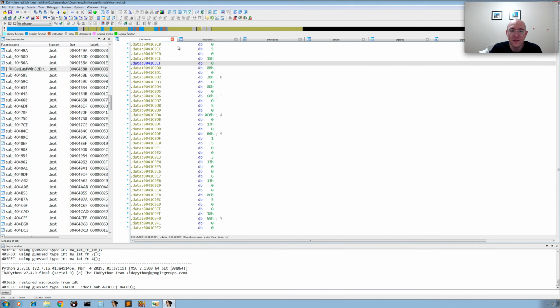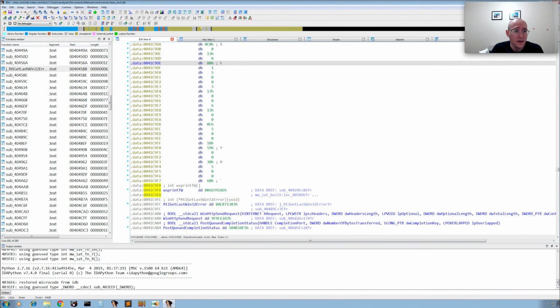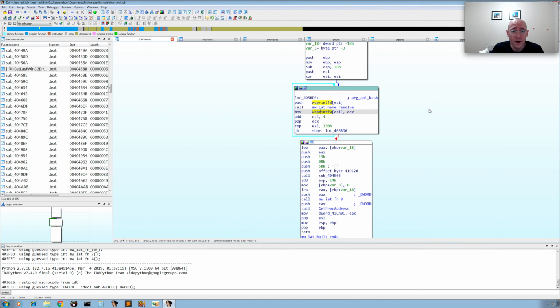And one of the tricks that one of my coworkers has been using for a while, and I want to show it to you, that's kind of cool. If you have the Hex-Rays decompiler, which shows you the pseudocode, there's this really nice sort of window view that Ghidra uses, and I find it really useful in IDA. So I'll just show you quickly how to do that before we dive into reverse engineering here.